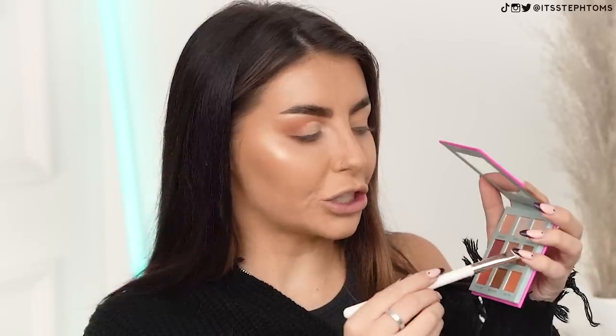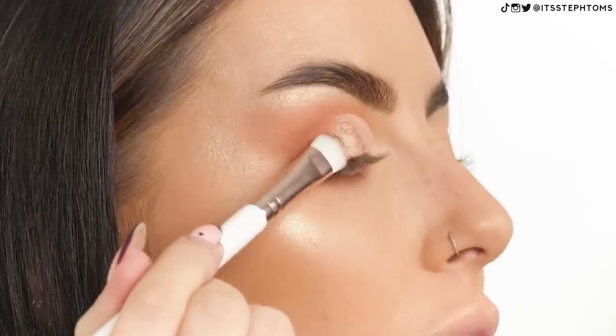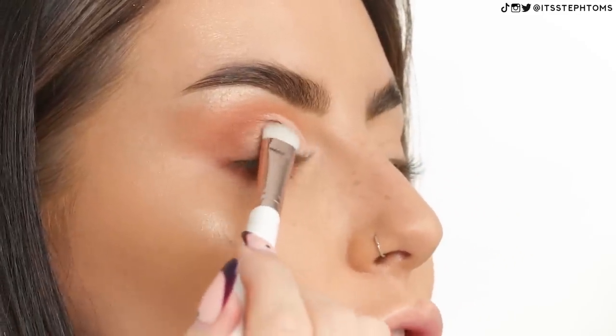I'm now going to go in with the shade I Live and put that more so in the center of my lids. That actually looks pretty good. It's a little bit crumbly though, so just make sure you tap your brush off. I'm actually very curious to see how much all of this is. So the whole set that I have is 25 pounds, which I think is pretty good actually. I literally had no idea whether this was going to be like 30 pounds for a palette or 10 pounds for a palette. So yeah, for the price, this is actually looking pretty good.